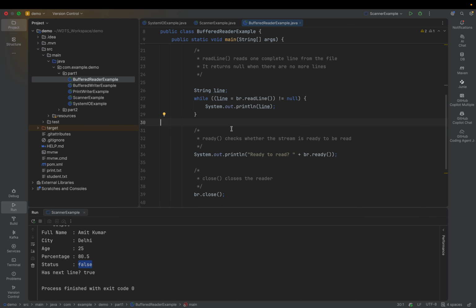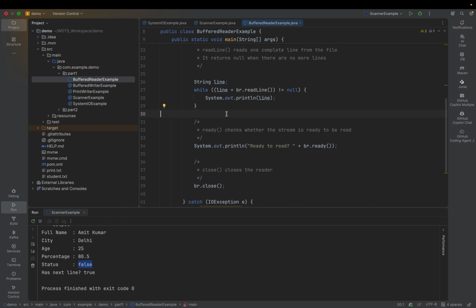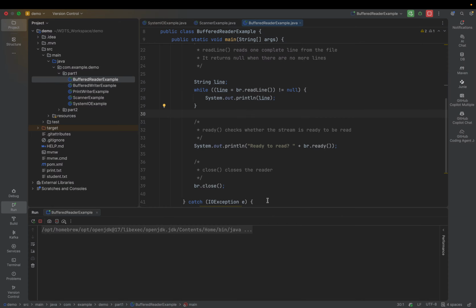I am just running this program. Now I am entering something. The same data it will print, and it will just keep reading the data.